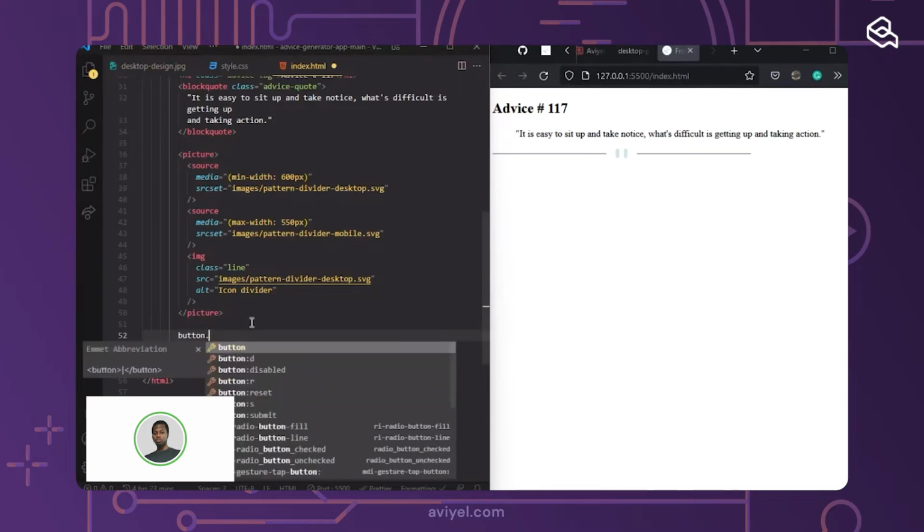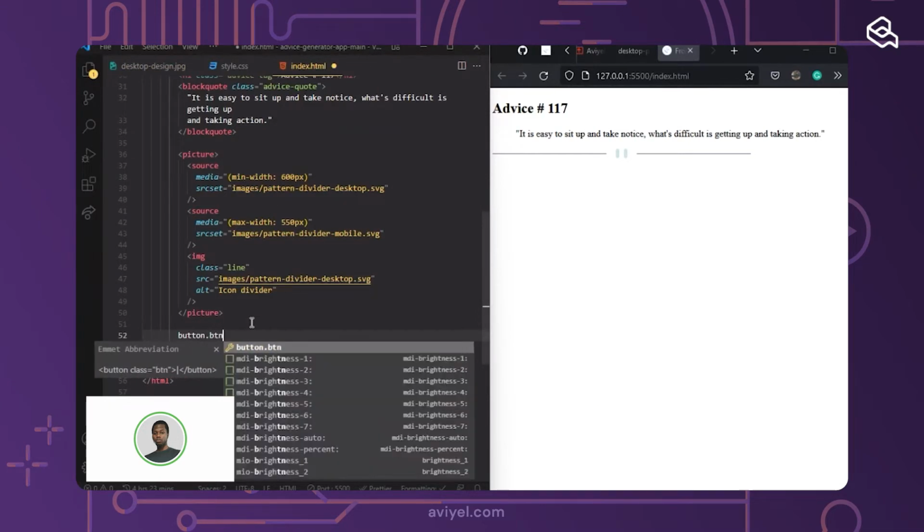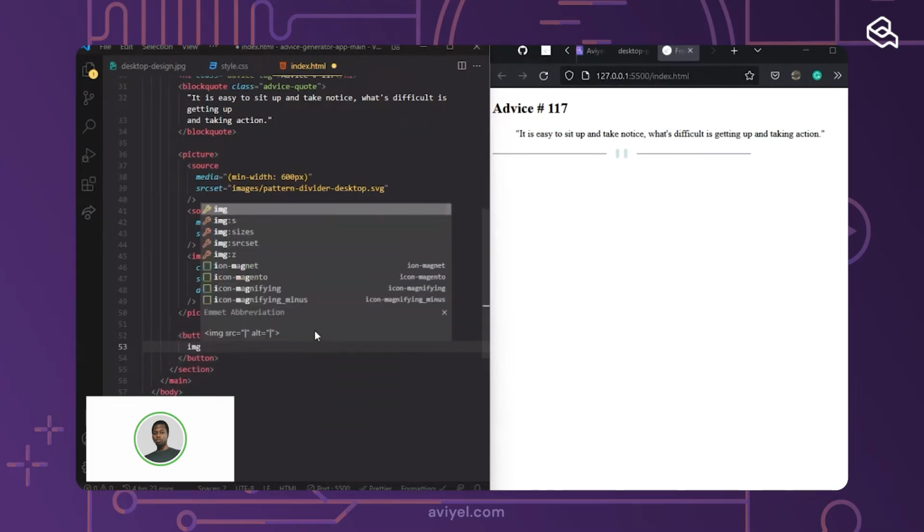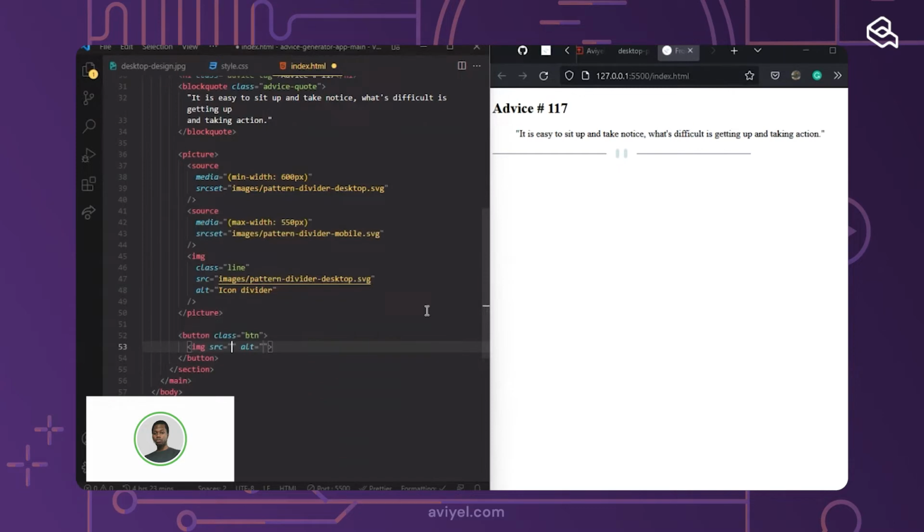Always put alt text in your images, so it will help with accessibility and all that. I think that's all for our markup. I believe that's all. So let me just save. Okay, this is it. I know this is looking very ugly, but as we continue, you'll see how the style will take shape. So let's start adding our CSS.